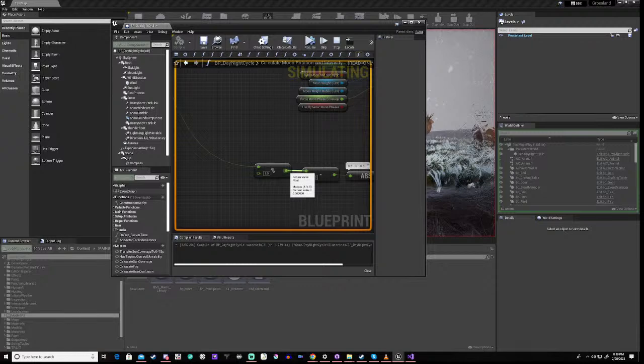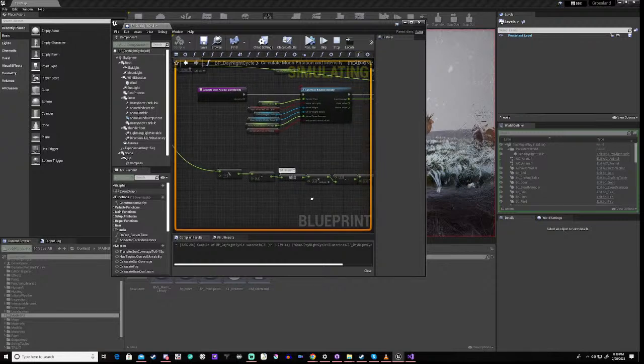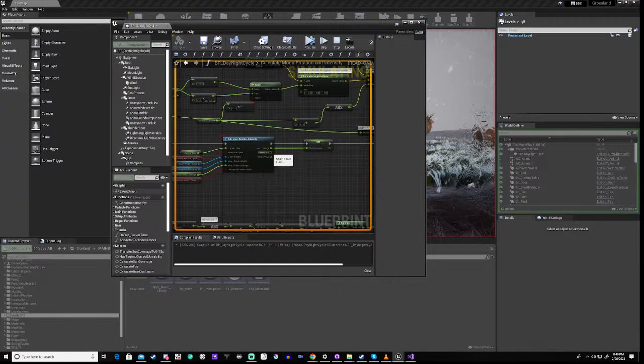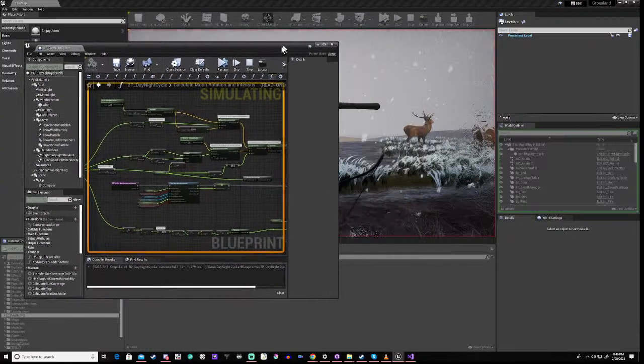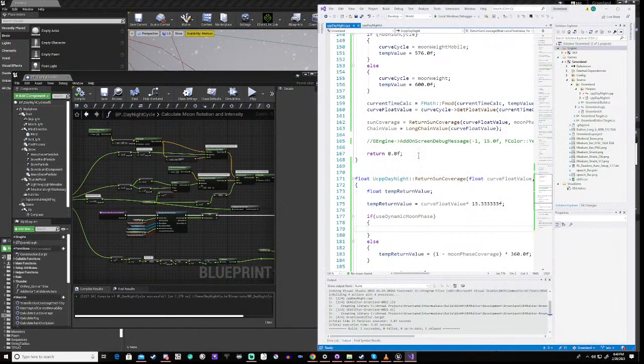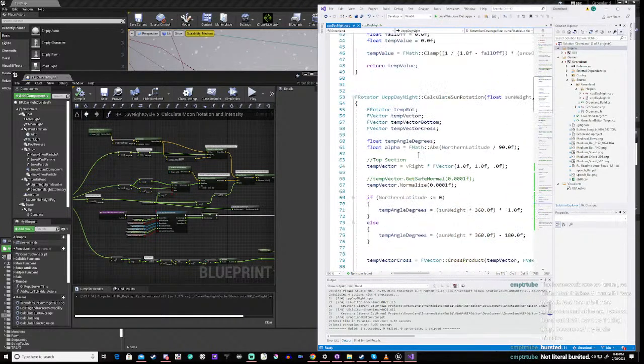Right, so this is weird. Let's check for any other printouts.